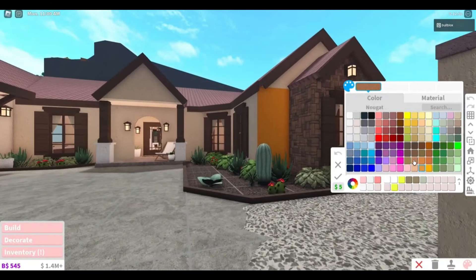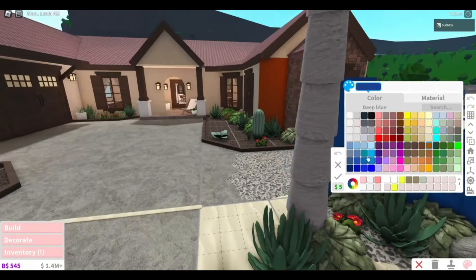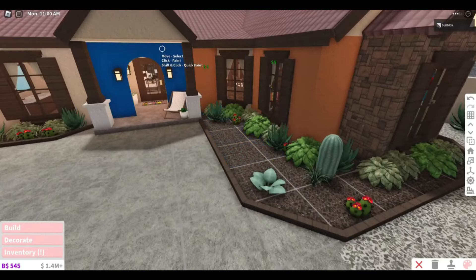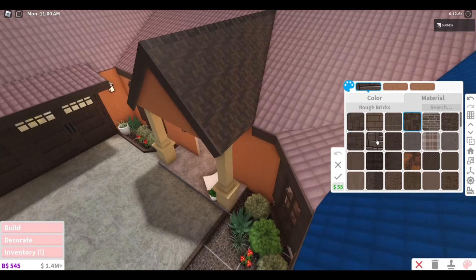The next thing I've got to do is change up the colors. I'm going for that orangey terracotta kind of look — basically the typical Mediterranean color. I'm going to go for this orange but I'm not really feeling it to be honest. I don't have much of an option with regards to the colors, and I feel this color wheel doesn't really help much.